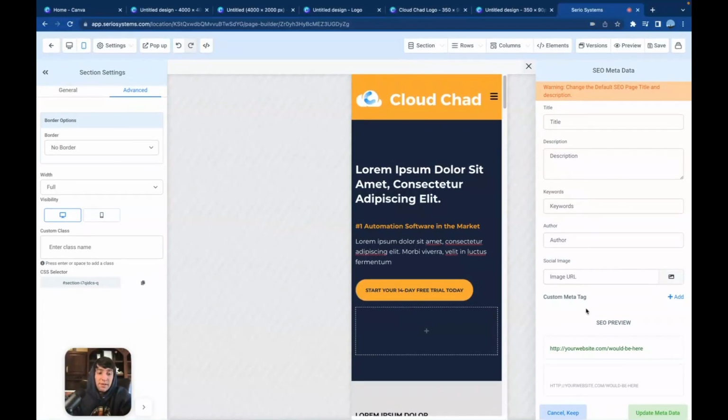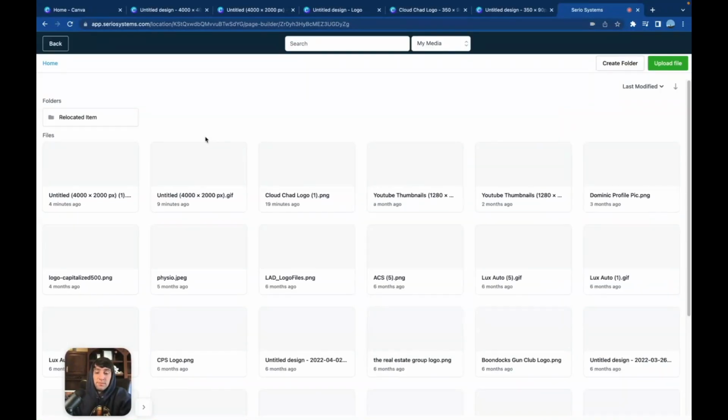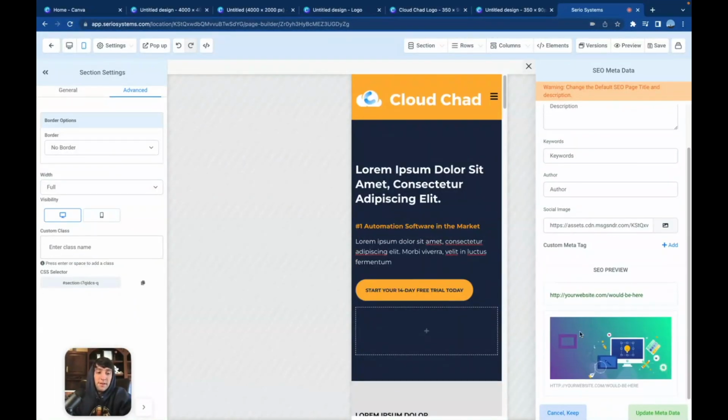And while on that topic, if I click save up here, it'll bring up the SEO metadata, which means I can scroll down here to the SEO preview and I can add an image URL. So if I want a moving background image, which means if I send a link to someone, you know how you send links on your iPhone or Android, usually you copy a link, you send it to someone, sometimes a photo comes up with the link. And then if it's really fancy, a video or a moving graphic comes up with the link. So I want to show you guys what that looks like too. So we'll click on image URL. Let's click the longer version and there it is.